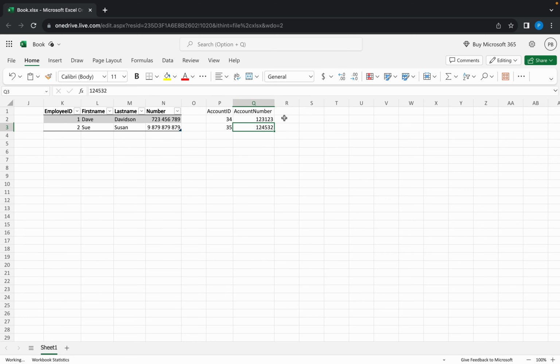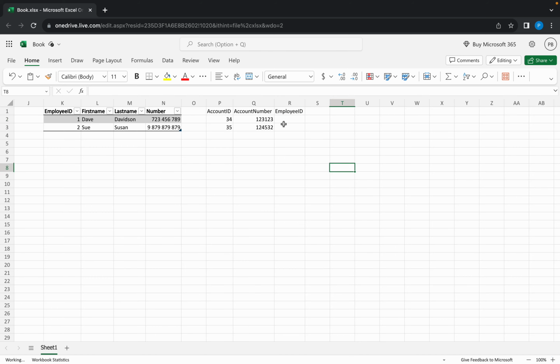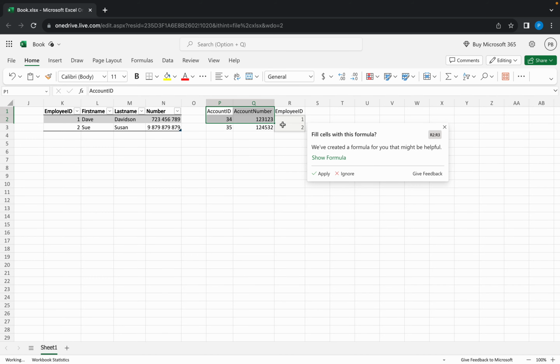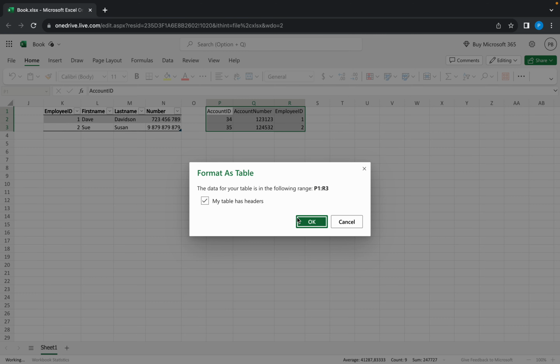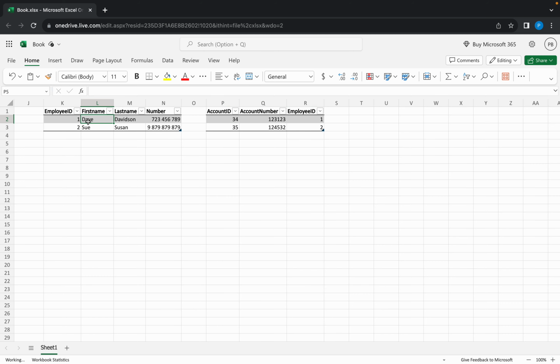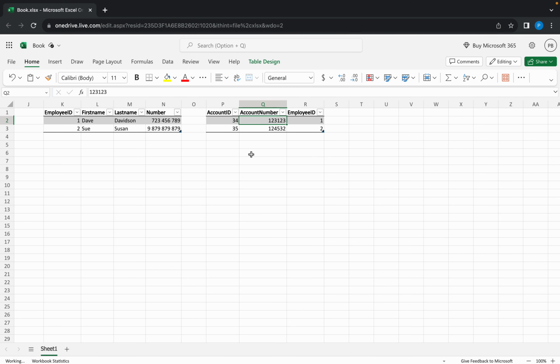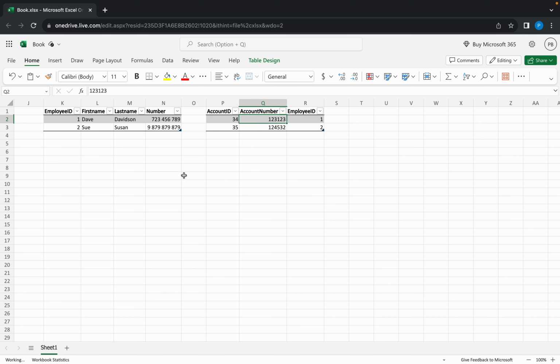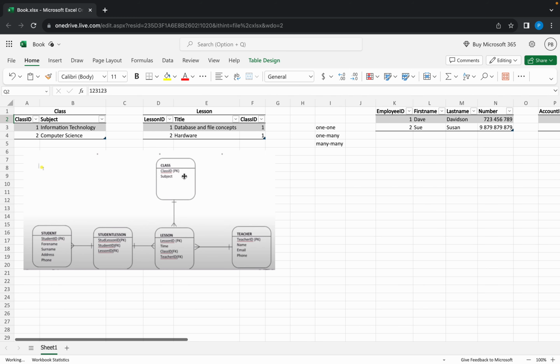So who do these accounts belong to? Well, in this case, we might need an employee ID. Let's say this is Dave's account. We would link him here, and that's Sue's account, so we'd link her here. So these are now connected. But you can imagine that Dave can only have one account. He can't have more than one account, and this account cannot have more than one person with access to it. It's only Dave's account. So this is a one-to-one relationship. It's not that common, but it is something that is used sometimes.